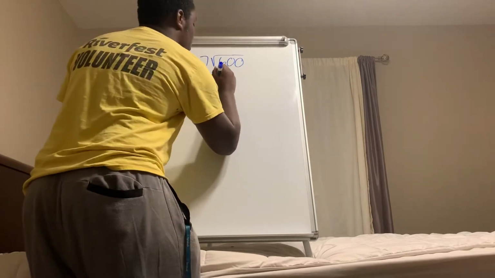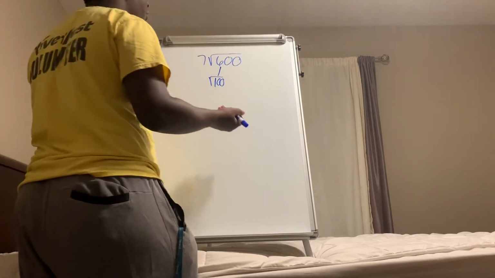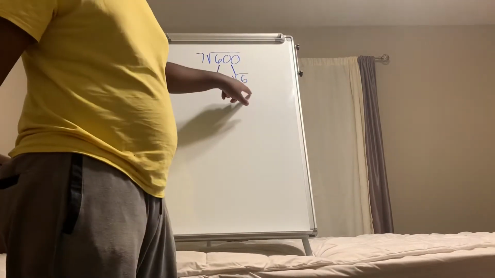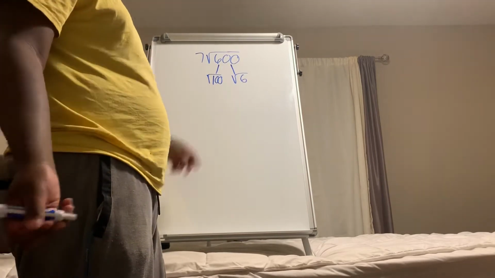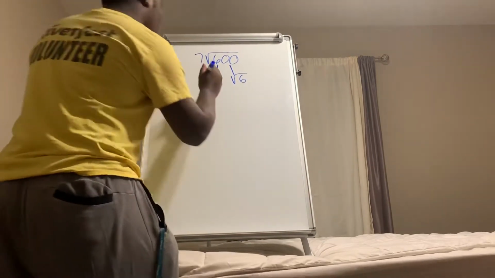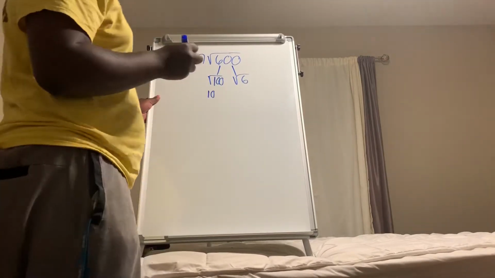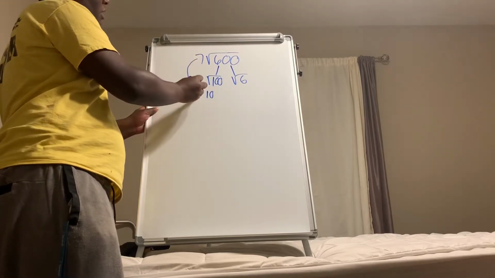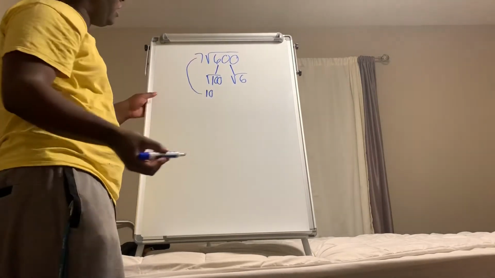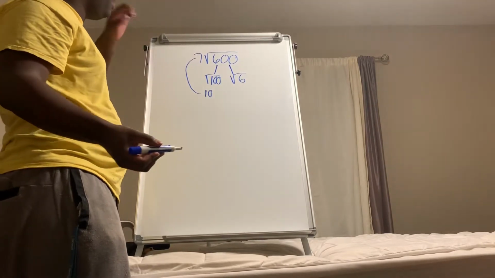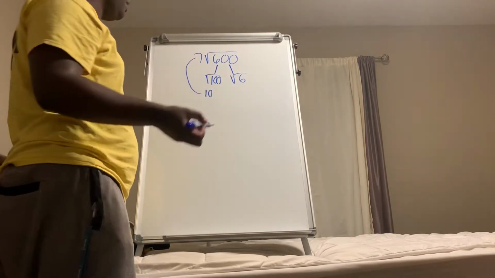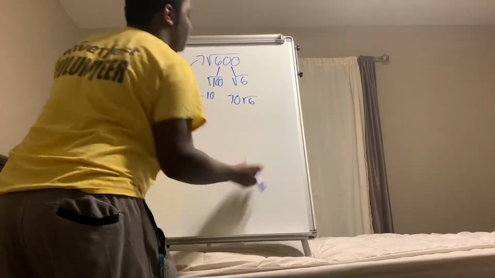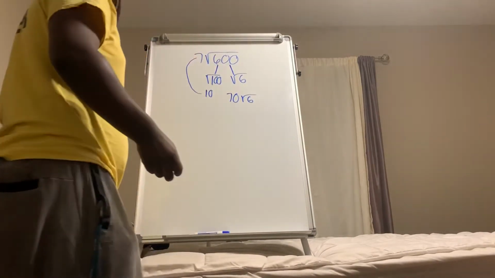That's going to give us the square root of 100, and then we're left with the square root of 6. Now, there is no perfect square in 6, so we're just going to leave that there. We know 10 times 10 is 100, so we have 10. As I said before, when I have a number here, this is not a math rule, but it is just my sign of saying we're going to multiply these two numbers. So we have this 7 on the outside times this 10 on the inside. That's going to give us 70 radical 6. So our answer is 70 radical 6 for that.